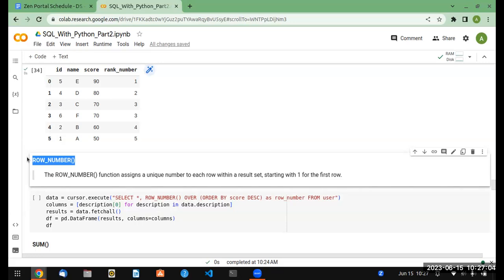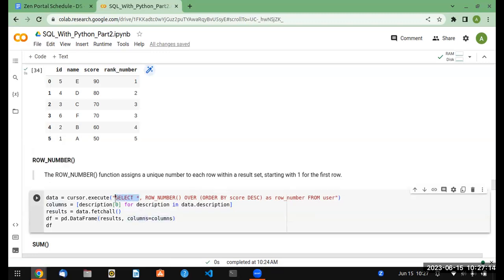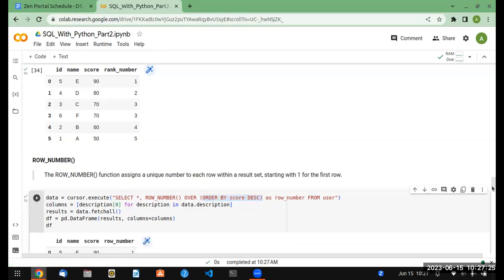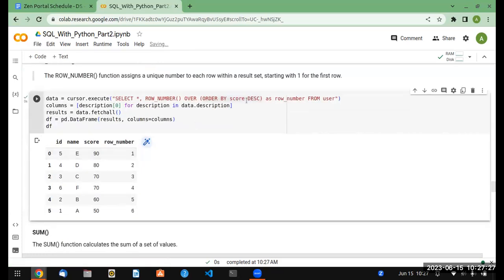Once you delete something and you want to calculate how many rows are there, you can use this window function. It's pretty much the same. You can see select all, row number over, where you run this after deleting. I'm giving the name as row number. After performing this action, you see row number 1, 2, 3, 4, 5, 6, like that.